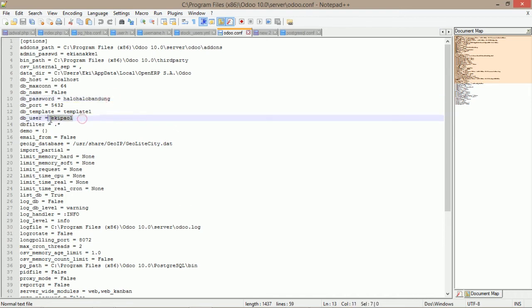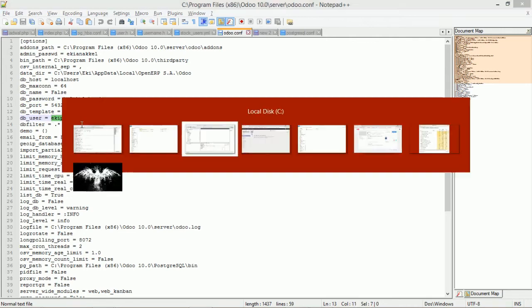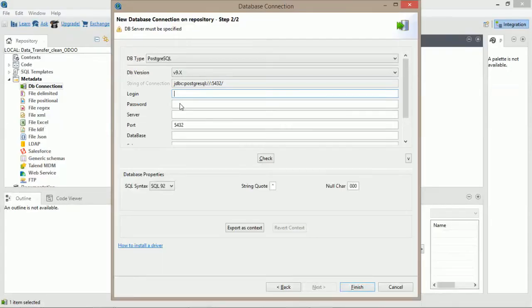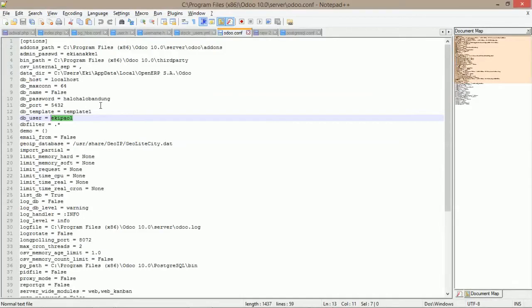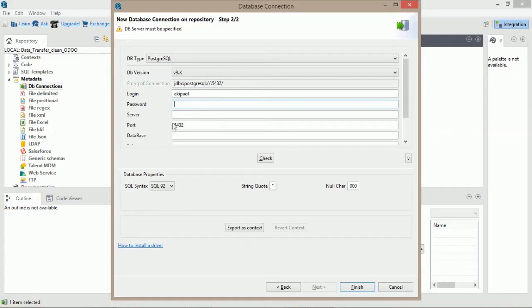The DB user you use in the login column, then the password is in the DB password row. Just put whatever is in there. This is guaranteed to be correct if you're not sure about your login or password input for the database. And the server is localhost.